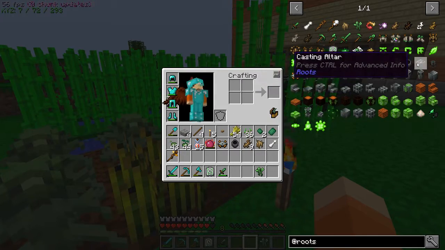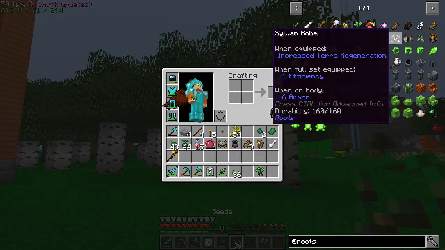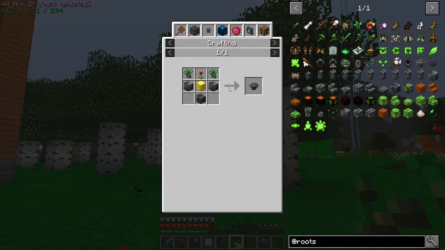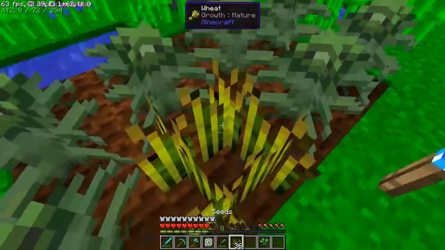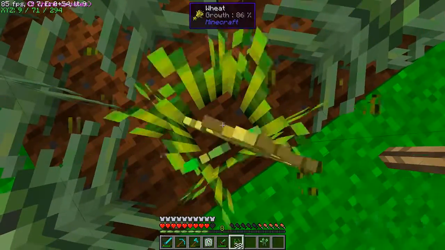sprig. How many do we need for the casting altar? We need 2. So I'm going to farm through this wheat until I get 1 more sprig, because I want to at least craft this altar today, and I think that's where we'll finish up. We'll craft this and see what we can do with it, and then next time we'll take a more advanced look into the mod. So I'm going to go through here for a while, and then I'll be back once I have another verdant sprig.